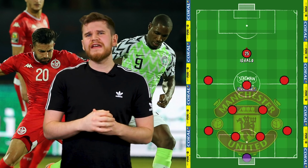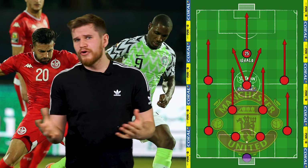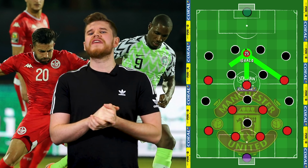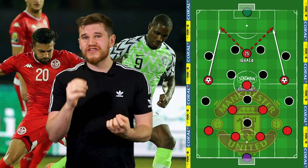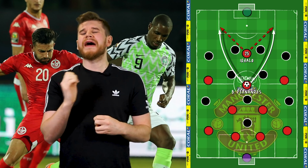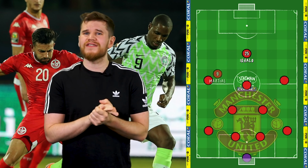His suitability to press means that he doesn't break Solskjær's high turnover system. If anything, he improves it, whilst his movement and strength can allow him to be the focal point of United attacks, not only giving them that target to hit with his back to goal, but a constant threat for through balls, something which should see him link really well with Bruno Fernandes, who's got an eye for those through ball passes. Ighalo's arrival will also allow Anthony Martial to return to the left wing.